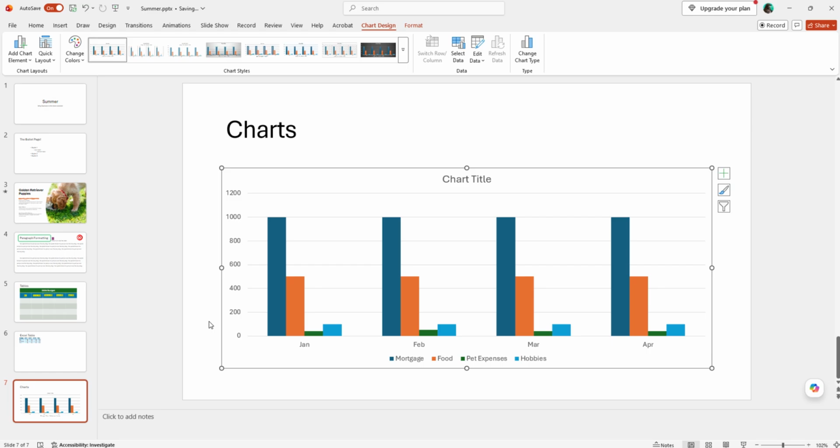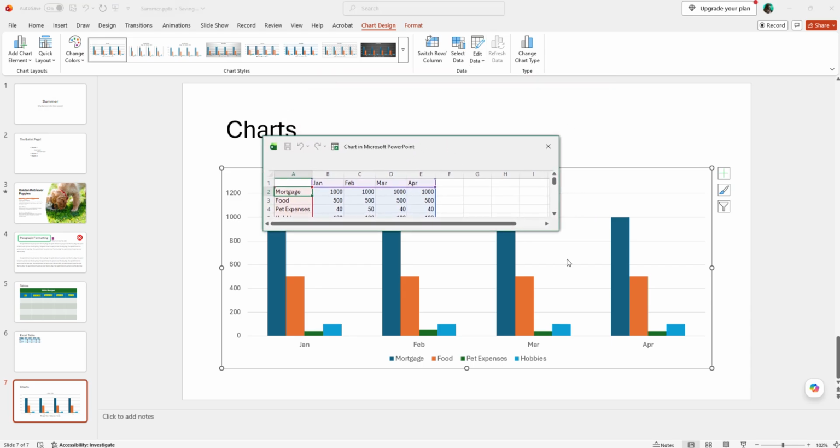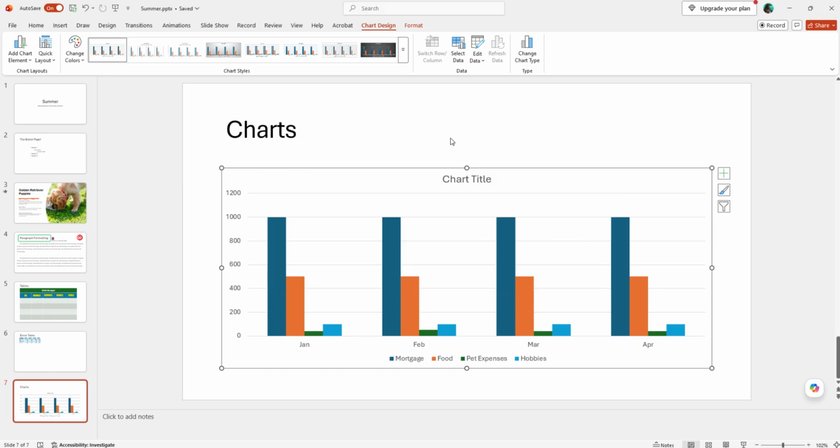All right, so we were able to actually change our chart type, and you can see it reformatted great. There may be cases though where you select charts and you may have to mess with the data a little bit. If that's the case, while you still have your chart selected, you can come over here to edit data, and it should bring back up this view here where you can make changes to your charts, and maybe you need to adjust the columns and the rows. But yeah, that is how you're actually able to change the chart types on PowerPoint.